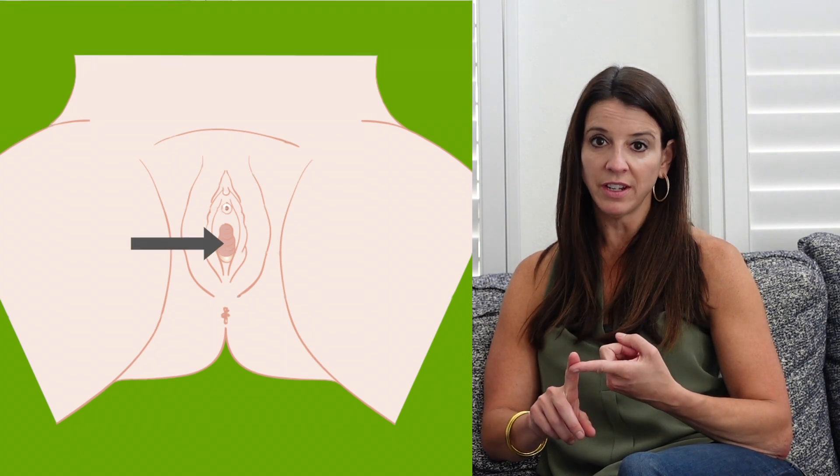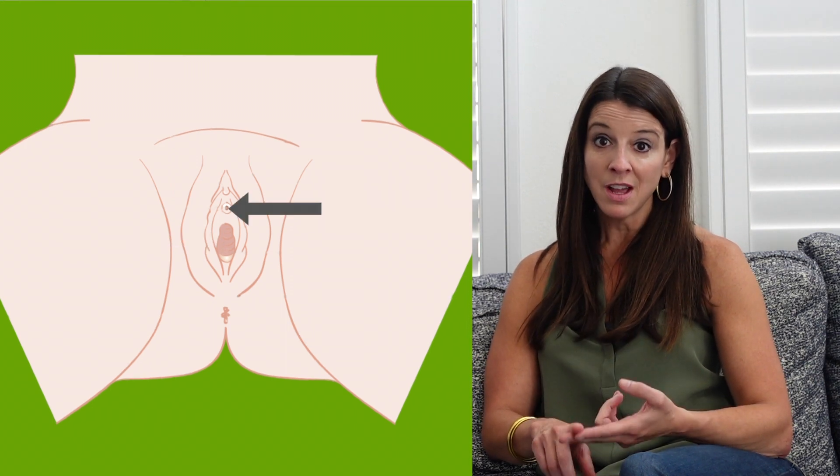If you are a woman who has larger labia minora, you're going to want to separate those tissues so you can actually see what you're looking at. Once you separate the tissues, you want to see if you can find where your vagina is and where your urethra is. Sometimes you need to separate the labia minora a little further than you may think to actually be able to see the urethra, especially if you have not had children and you're in your 20s and 30s — it's not exactly an obvious structure.